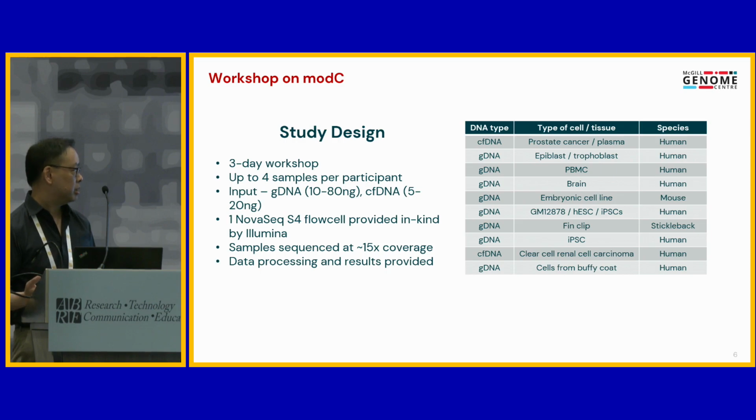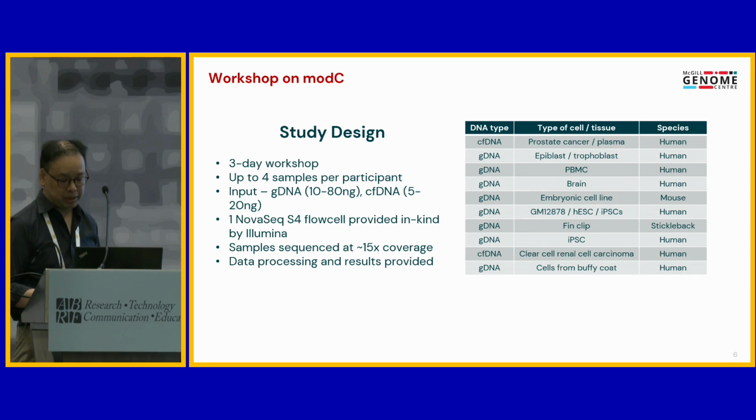And what we saw was that the participants had quite a wide variety of different sample types, some from cell-free DNA, some from genomic DNA, different cell types and tissues, as you can see. And for the species, we got human, mouse, and we also had stickleback, which is a fish species.